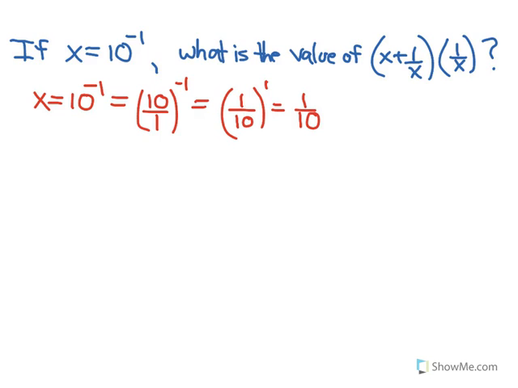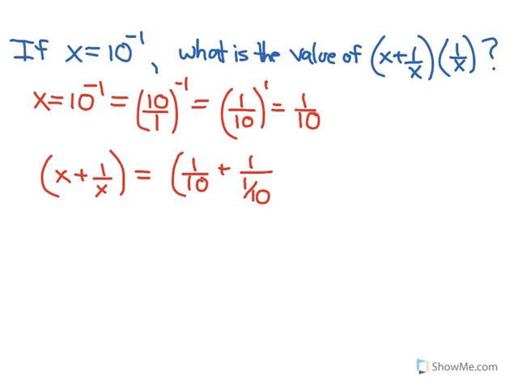And that's going to help us because it's going to clean up this expression with x in it. So now, if we want that first bracket, x plus 1 over x, well, the first bit is just x, so that's going to be 1 over 10, because we just set up here that x is 1 over 10. Now 1 over x, so we can say plus 1 over 1 over 10. Now this looks a little messier than it has to.